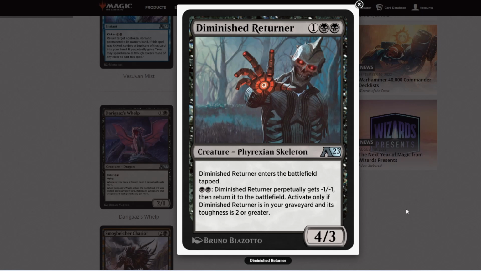In Alchemy, I think it could see play maybe if you're playing like a mono black aggressive deck. You can only bring it back from the graveyard twice, but if you have ways to perpetually give it +1/+1, you can bring it back more often. Again, I don't know, like maybe it's playable in mono black aggro, but definitely not going to see play in Historic, and it's not the most exciting 3-drop in black.